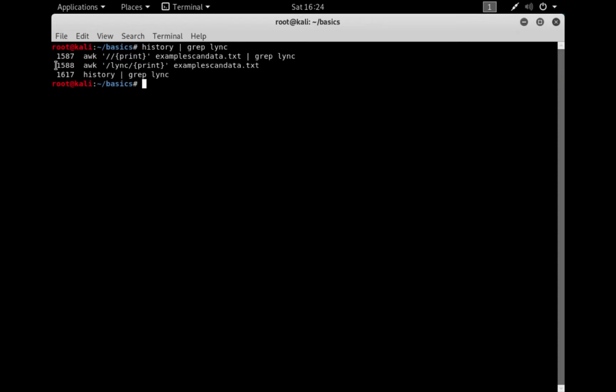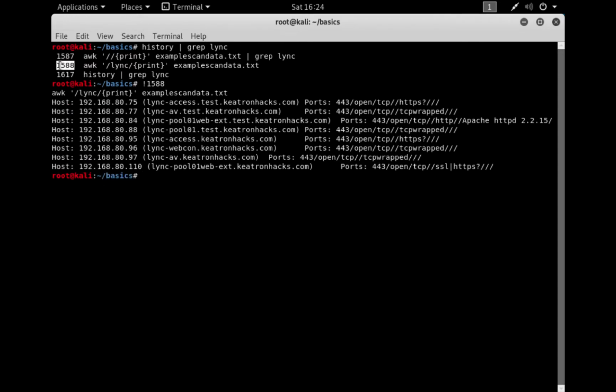Another thing you can do is enter the command's number with an exclamation point, like so, and enter that number, in this case 1588, and it will actually repeat the command that's at that line in the history. So that'll save you a lot of time as you're repeating commands. Now, as a beginner, I would encourage you to make yourself type the commands out the long way every time. This is where you get the muscle memory going, and it also makes you learn the command as you type it manually.